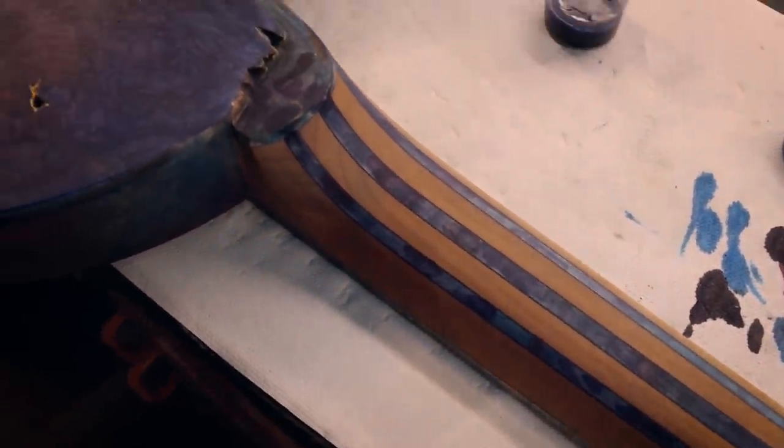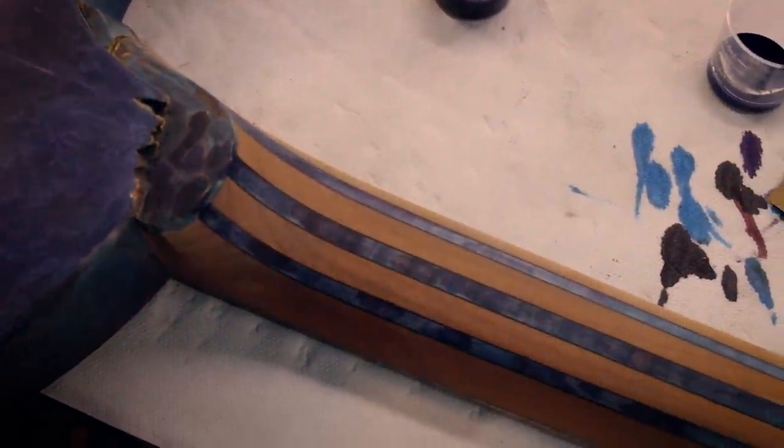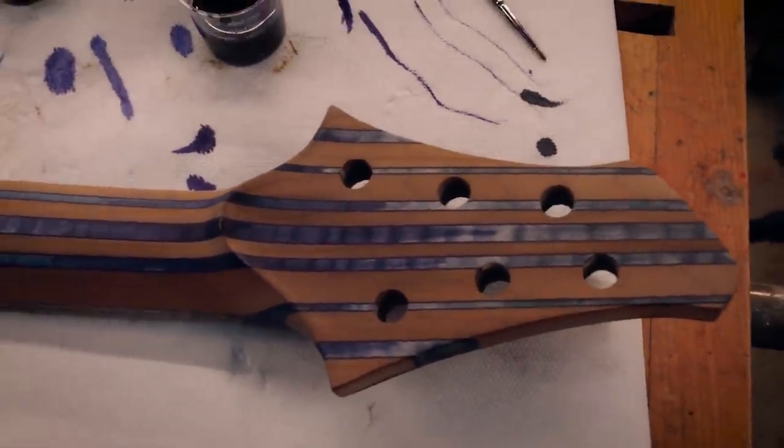Not happy. I thought it would be fun to sort of fake a kind of burl look. It just looks like a fake burl. So I'm going to sand that back and just have a little burst like that.